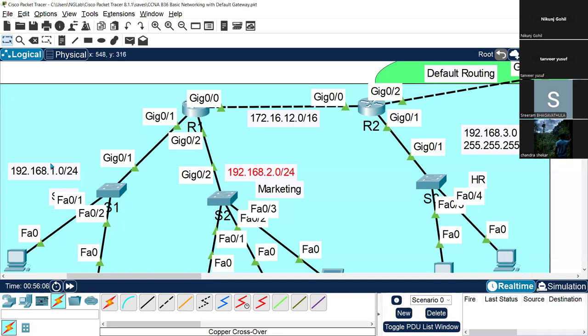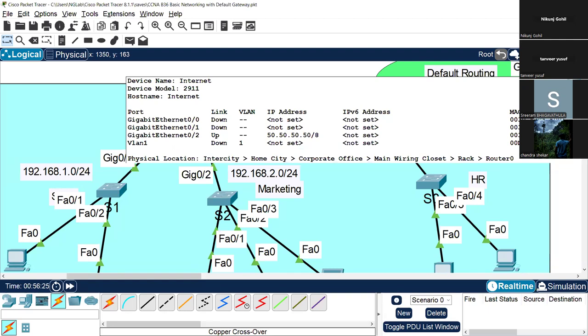So now R1 is checking that if it is network 4.1, network 4.2, network 4.12, I am responsible. But if I find any other request, using Instagram, Facebook or whatever, I will forward it to router 2. Router 2 again checks: do I have an entry about Google, WhatsApp, Instagram? No. Let me forward it to the internet. And this is how your communication works with the use of default routing. Static routing is for your internal communication. And if you don't know any network and still want to forward the packet, that is default routing. Is this clear, everyone?